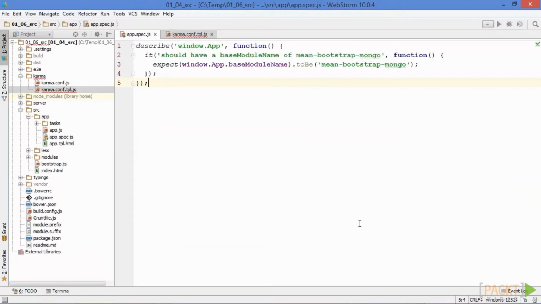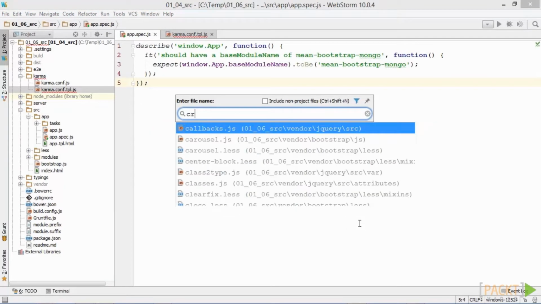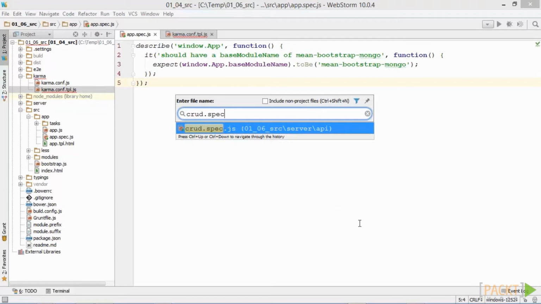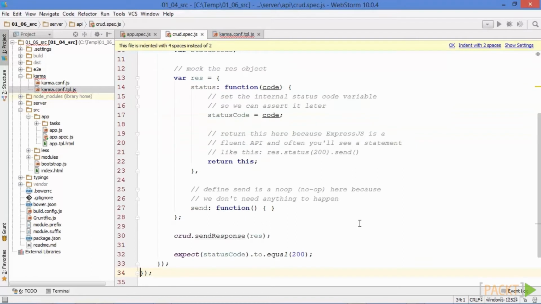Okay, now let's build a new test in Mocha for our CRUD file. Let's open the crud.spec.js file and add a new spec by adding this code. Awesome. Now we have a test that verifies we get a 200 when no error or response is sent to the send-response method. We really did a lot. Added a grunt task, a new Jasmine test, we modified Karma, added a new Mocha test, some pretty fun stuff.